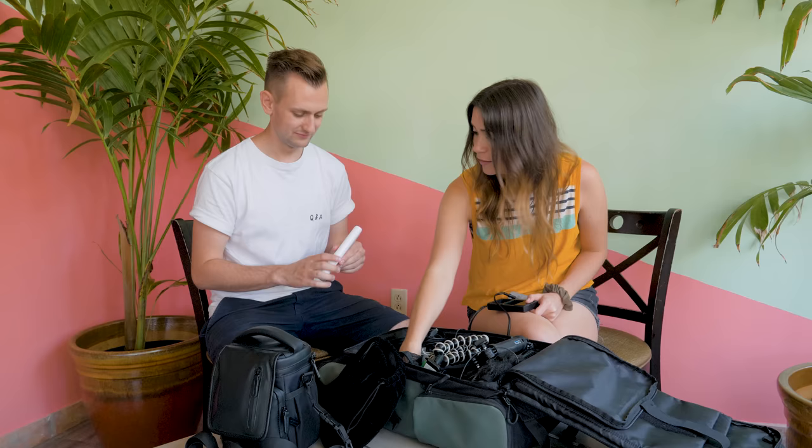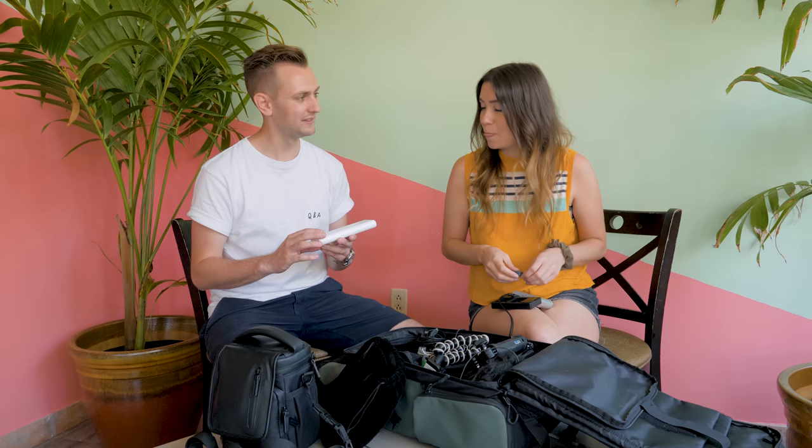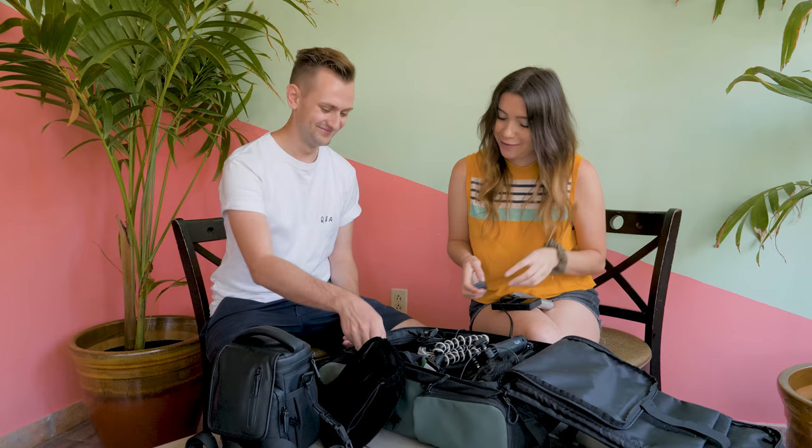The reason I picked this one, the 20,000 milliamperes, is because of airline limits. Airline regulations. If you go bigger than that, certain airlines won't let you. There's a 22,000, I think. Yeah, 24, I think I saw recently. So it varies on the airline, but with 20 you're good. For sure. There was a time when you could travel with as many batteries as you wanted. Someone ruined it.